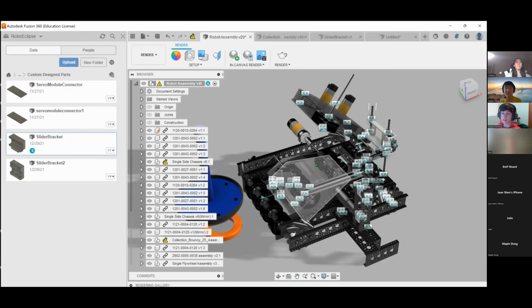Oh, and then for prerequisite coding requirements for FIRST in general, you don't need to know any coding languages, but eventually you will need to be able to use it to create your autonomous period and actually make your robot controllable. But those are all things that you can learn along the way. There's a lot of resources online that you can use.